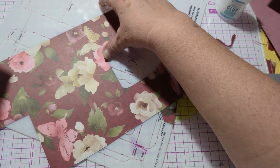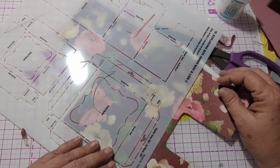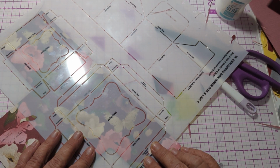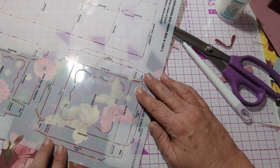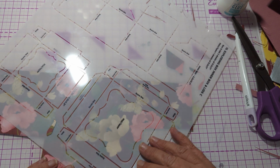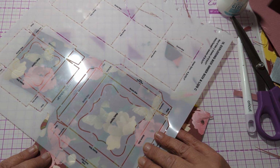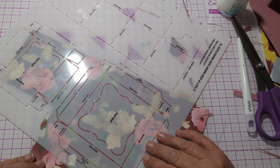Okay. And we need to make our top part for the lid. And I'm going to choose what I want it to be. I can do the butterfly. I think I am going to do the butterfly. Do I want the pink butterfly or the white butterfly? Get the white butterfly on. Now here's a white butterfly with a white rose. That's what I'll do. There we go.